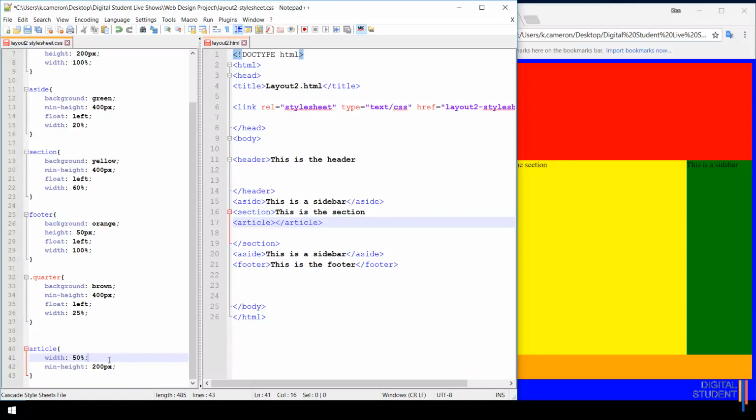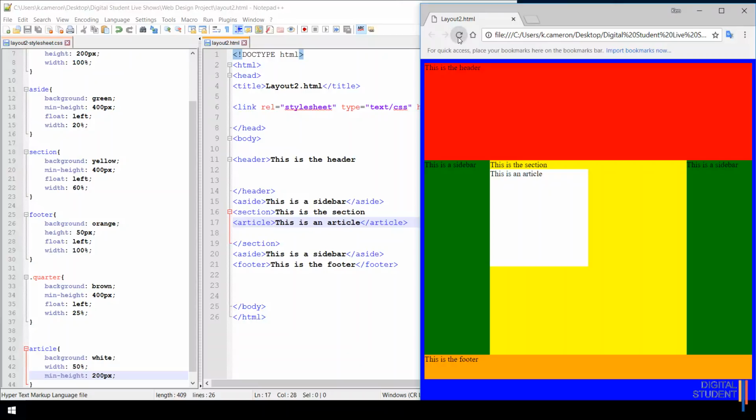Oh, forgot my semicolon. Background color, let's try and format them all the same so they all look right. Of orange, what color should we have? White. Okay, so we have 50% and it's white and its height is 200. Now, because it's a nested article, it will take up that realm of its container. So 50% only of its container. So we'll click on this and you'll notice that it's 50% of this, not the full thing.